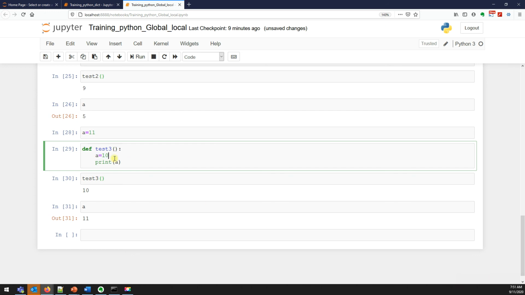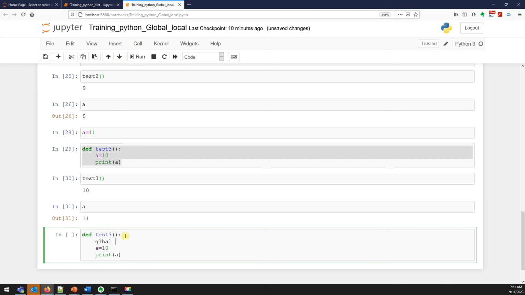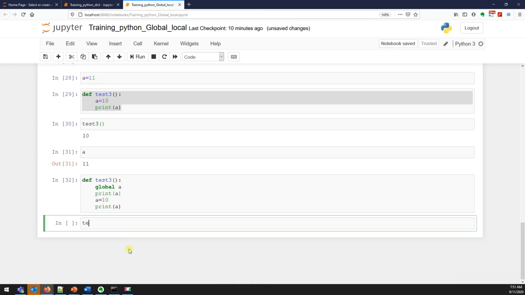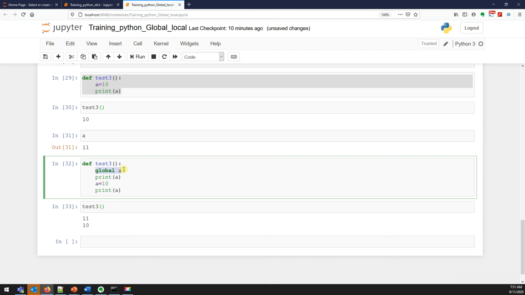And now we'll try to access the global variable inside a function. We'll see what happens. Global a. Let's see how it works. Did you see? First we said, boss, this is the global a, and I'm printing it, and then I'm assigning a to 10.